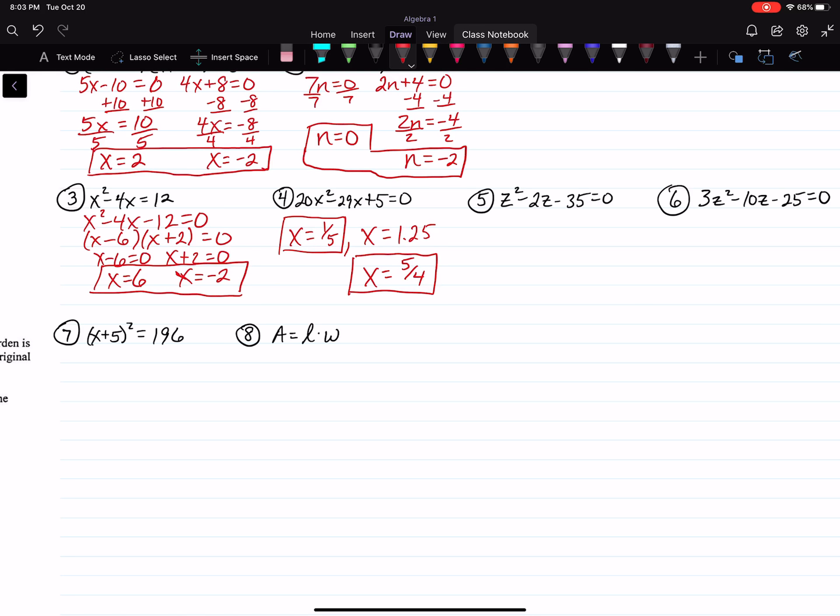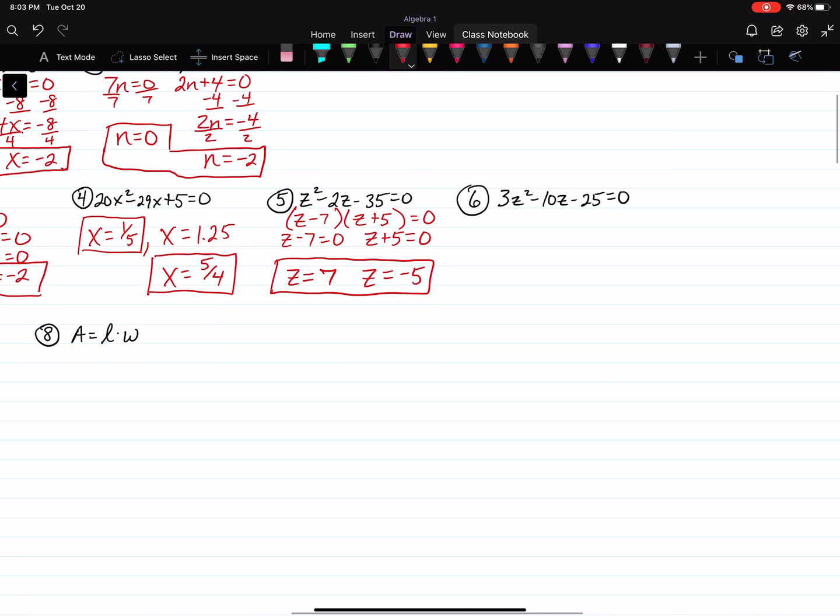All right, number 5 is set up to do, that's an easy factoring one there. So I'm just going to factor this one. You can put it in your calculator if you want to. Two numbers that multiply to be -35 and add up to -2 would be -7 and +5. So once I set both of those equal to 0, once you do this a while, you can skip this step because you just know the answers will be the opposite of what they are. So z equals 7 and z equals -5.